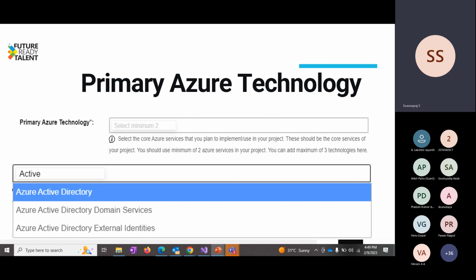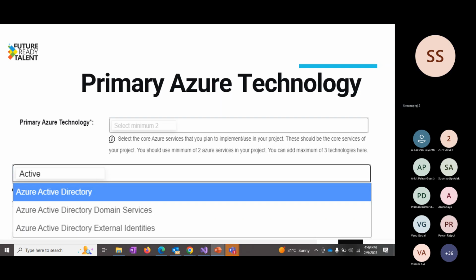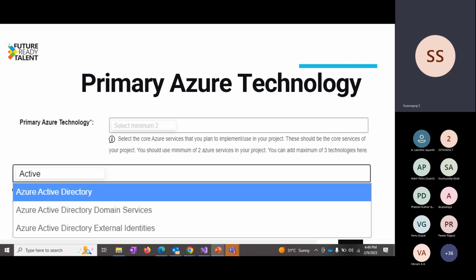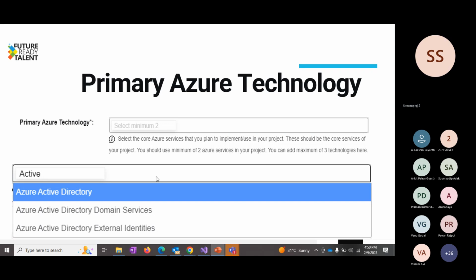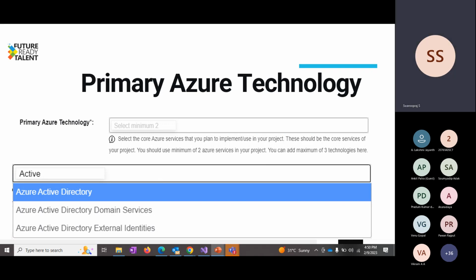It could even be API services, application user interfaces, or even backend jobs that don't have a UI at all. But along with those technologies, you need to use a minimum of 2 Azure technology services. As soon as you search here or click here, it automatically pops up the available Azure technology resources.